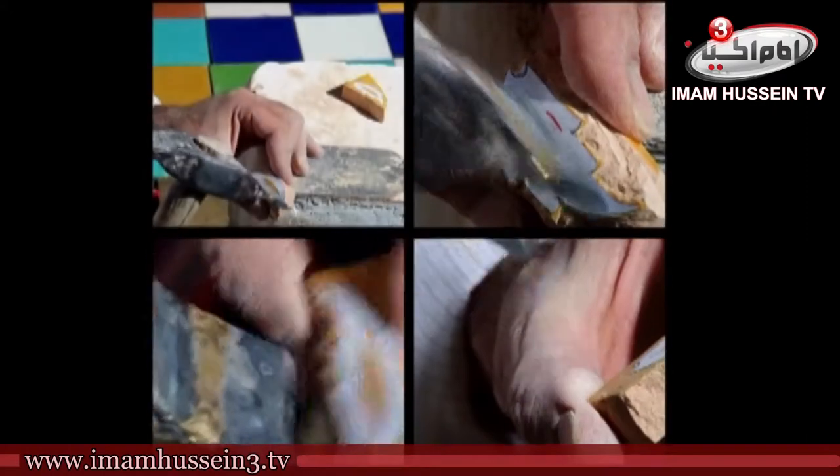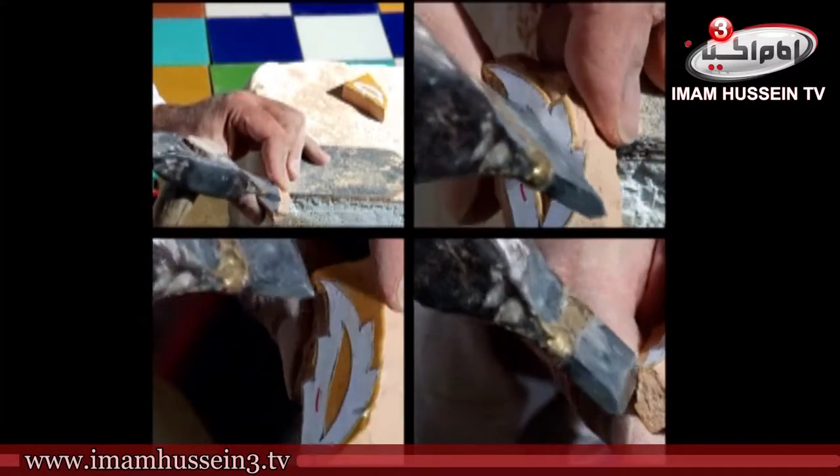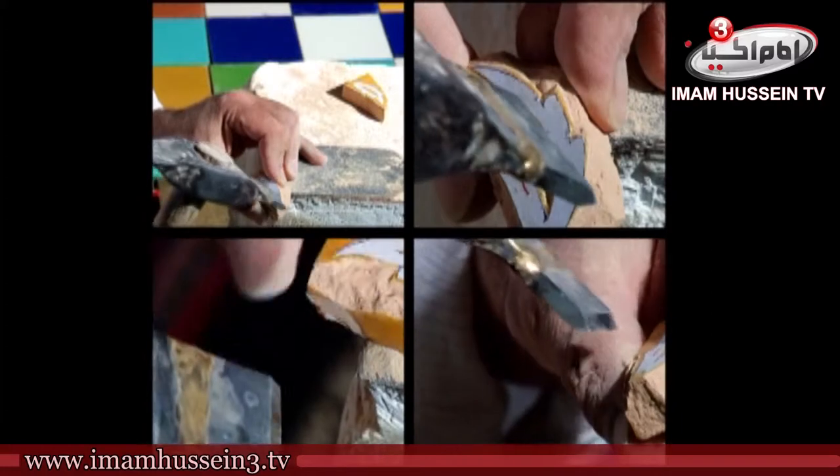The next step is to prepare the pieces that resemble flowers. In this step, we need a drill and chisel to fit the pieces together according to the design.